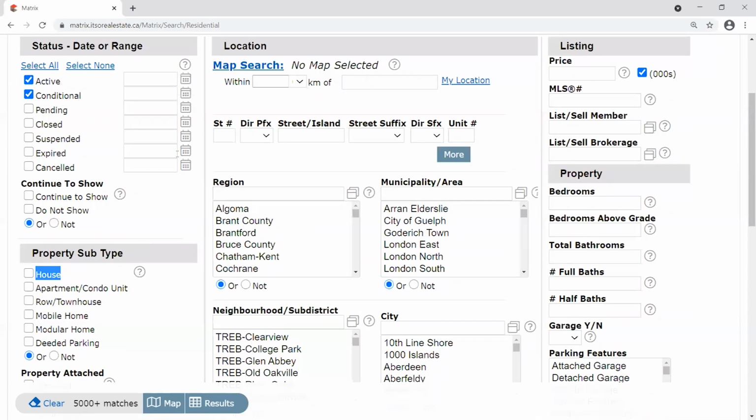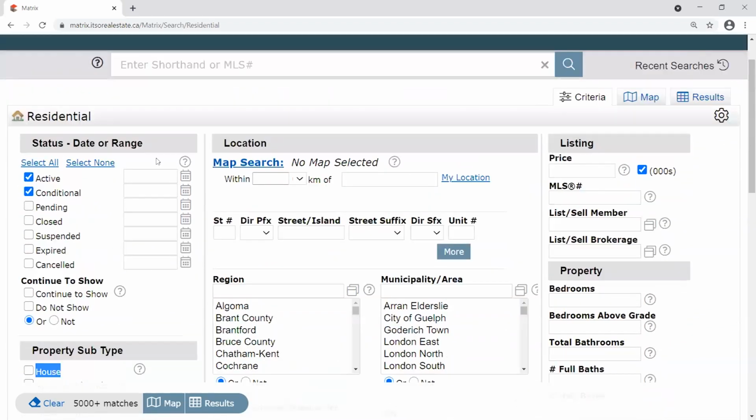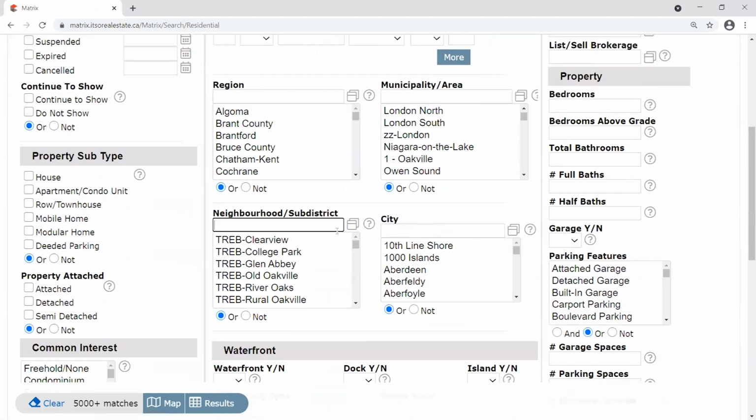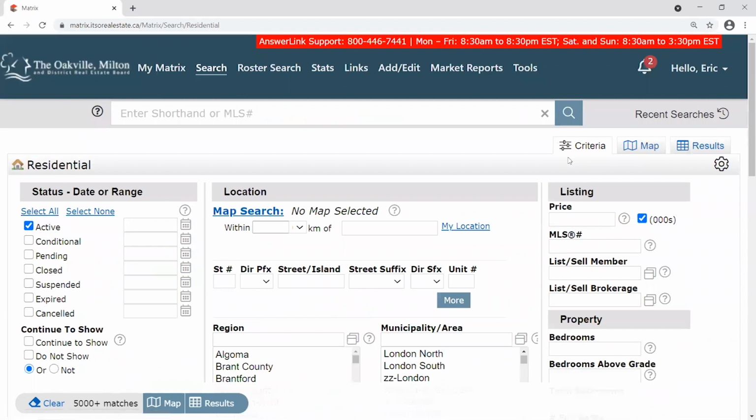Even with that small couple of things that we've broken down, if you happen to have been in one of my sessions in the past, you would know that I am very much a visual person. At this point, when I set up my location, I do all this from the map rather than starting out and finding my areas and typing in things like Central Oakville and trying to track them down through this list. I do head over to the map for that, so I'll give you a couple tips.